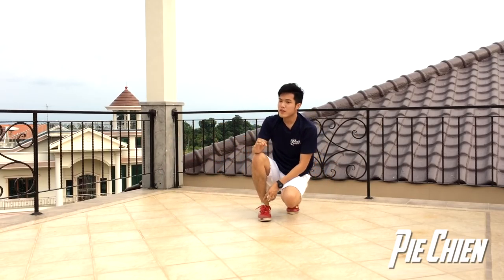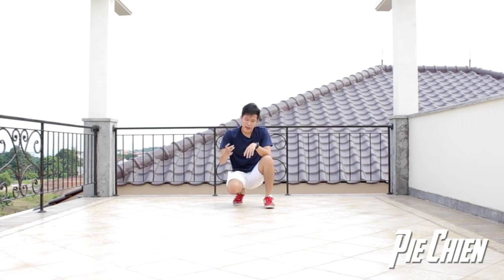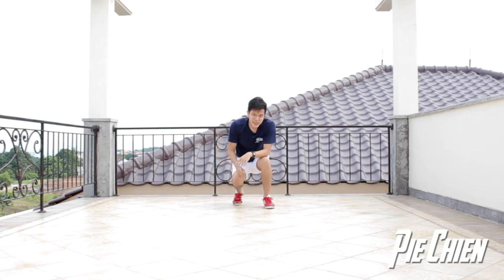Alright, so the reason I'm making this move is that just by doing bicycle pump, to be honest, it's kind of boring. So when I played it with the step itself, I found out, why don't I add a CC? And I think when I add a CC, this move looks much better compared to just a normal bicycle pump, alright? So there you go, bicycle CC.